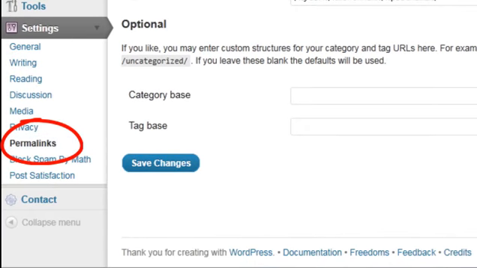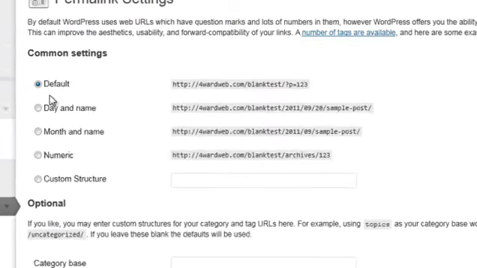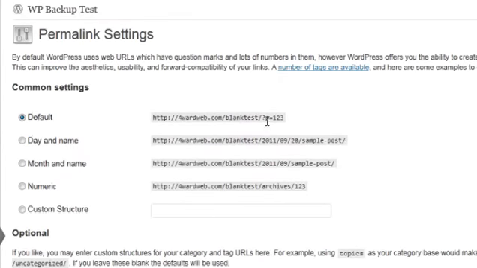Now, when you first install, the default is to show pages as like 1, 2, 3, 4, and it's just a post number. But the trouble is that's not very search engine friendly. What you want it to be is that when people find your post, they find it through the actual post name. So you might even want to include the date and the month in the archive. I tend to use month and name. But the nice thing is you can even choose a custom if you want.